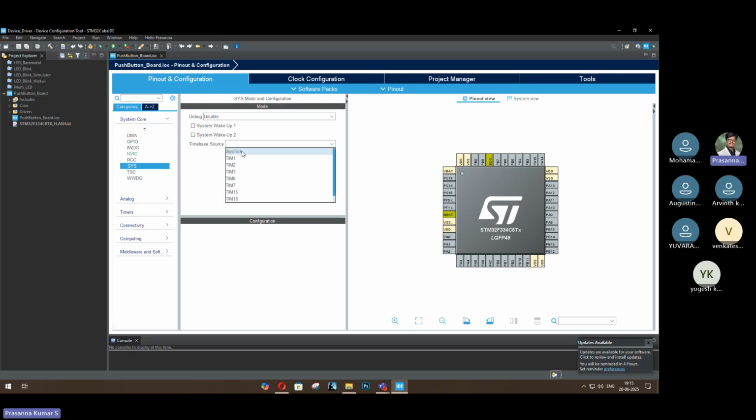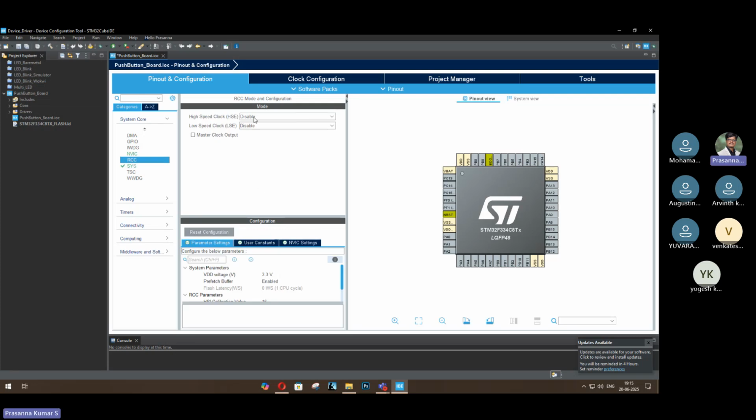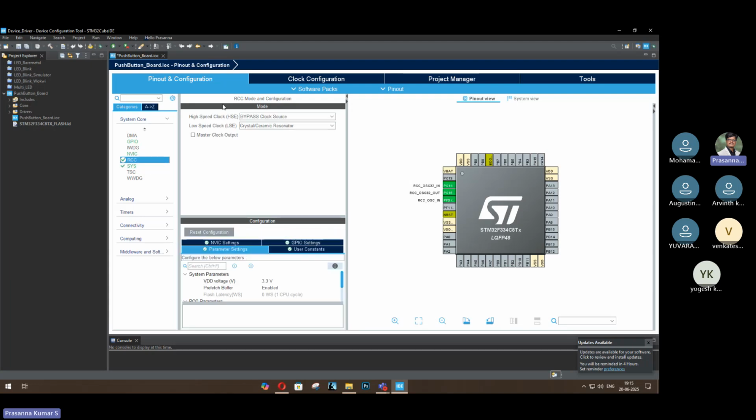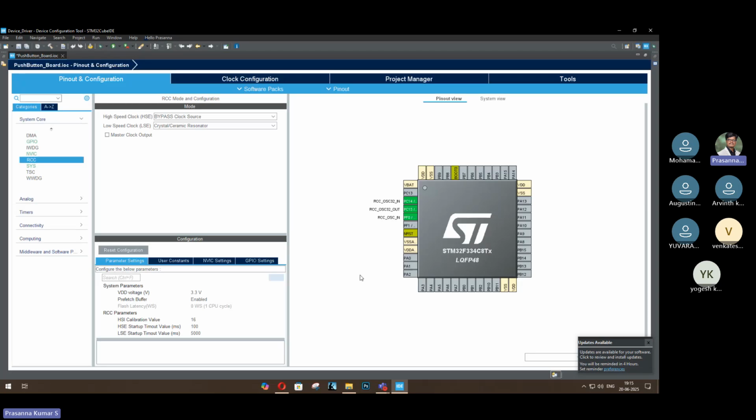The time base source is SysTick. And then RCC. Here I'm going to bypass my high speed oscillator and then use a crystal ceramic resonator for my low speed oscillator. So for SYS, I made SysTick my time base source, and in RCC, I selected my oscillators. So these two things are done.